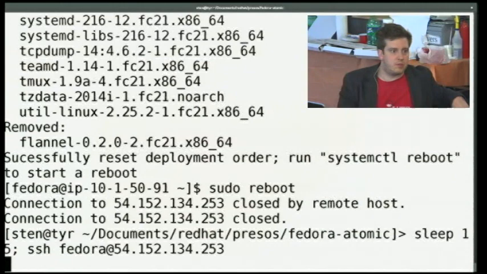It's a rollback of the small OS component, but the Docker containers stay. The Docker containers don't change. And it rolls back the entire update, not just tmux. Absolutely. I don't think there's any convention within Atomic. No, there is not a convention within Atomic to just update one component of the Atomic host.